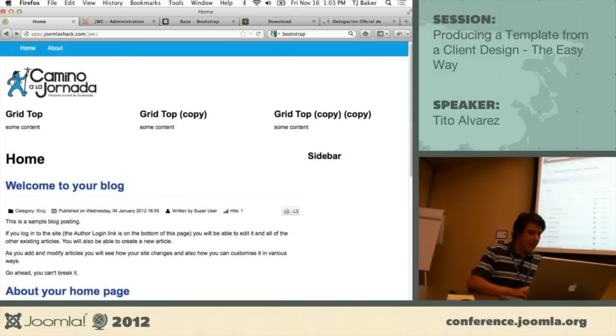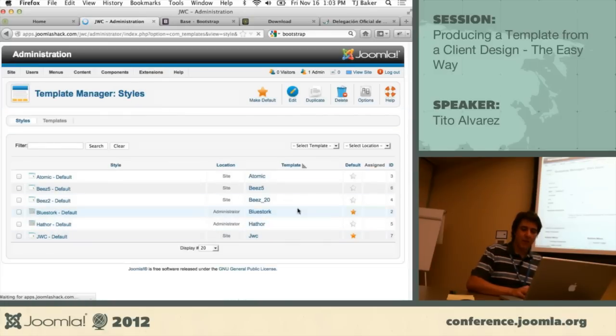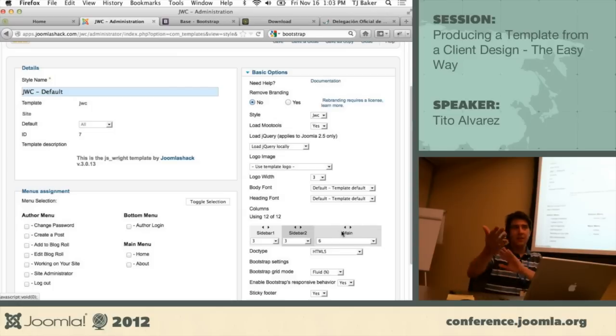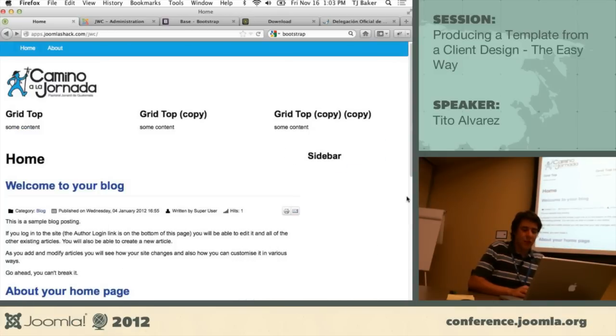How does that work? In your template configuration, you can define the size of your sidebars here. So in the 12 grid positions, the sidebar 1 gets 3, the main gets 6, and the sidebar 2 gets another 3 blocks. So if one of them is not present, the main content will take its size, and I can move them. For example, I could move the sidebar 2 here and leave the main at the right side, so I can do whatever I want with those. And that's how they work. And I can start doing some other configuration from here.